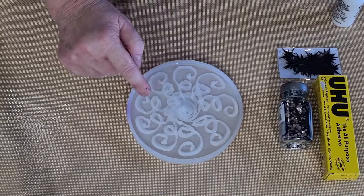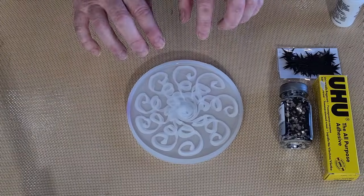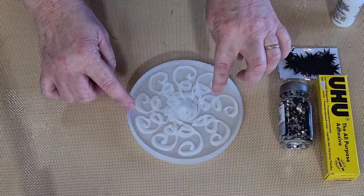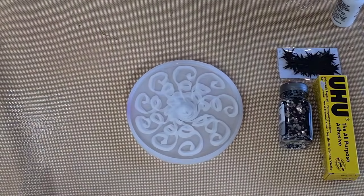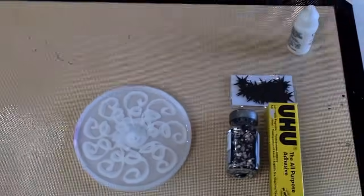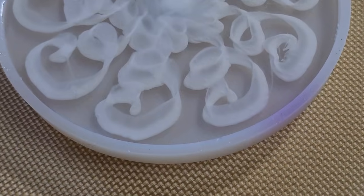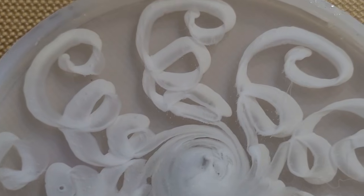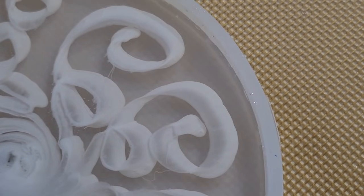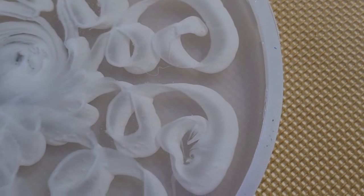These ones here are moving more than those. So I don't know whether these have had more heat and they're moving better, or these have had more heat. I'm just going to leave it. I mean, they are moving, but I'm just going to leave it now, because I tend to overheat, I think. And I don't want to break the petals, if you can call them petals. But you can see they are starting to close up. And that one there that I added more, it's not doing as much.